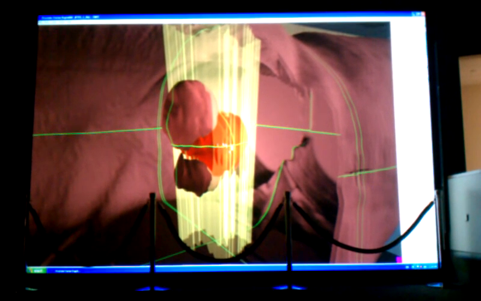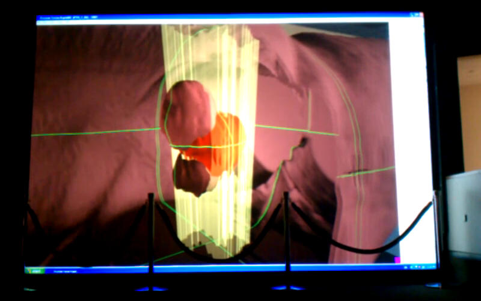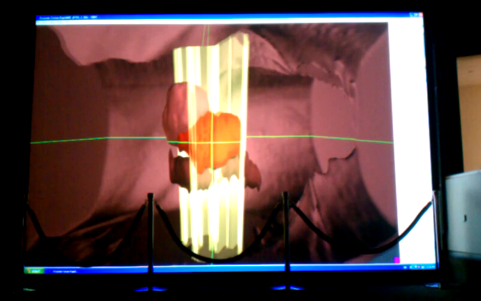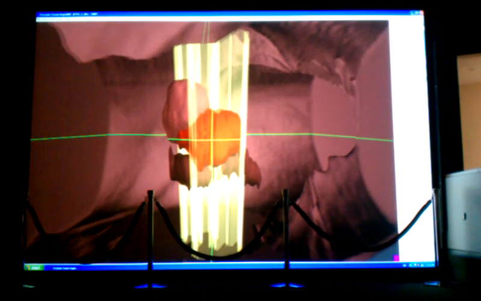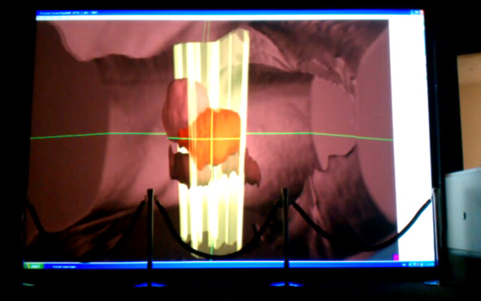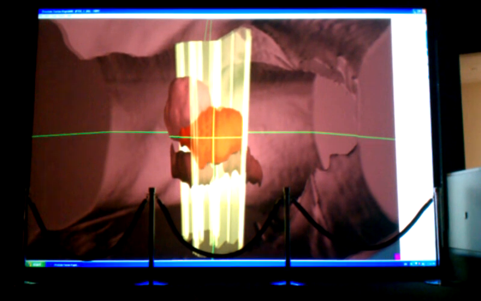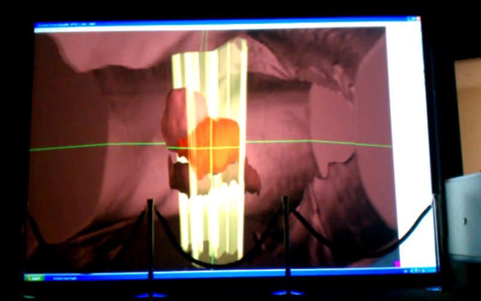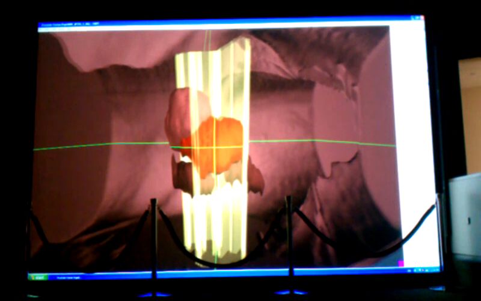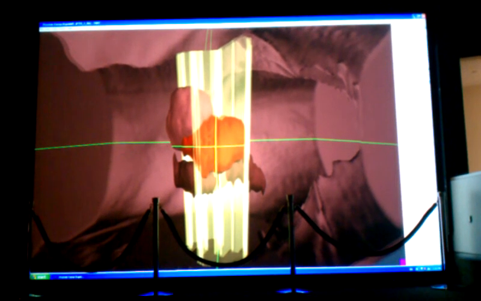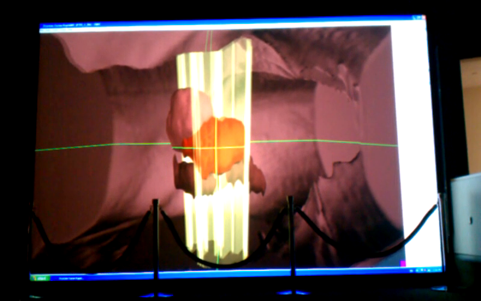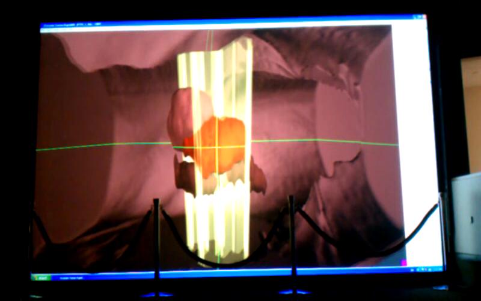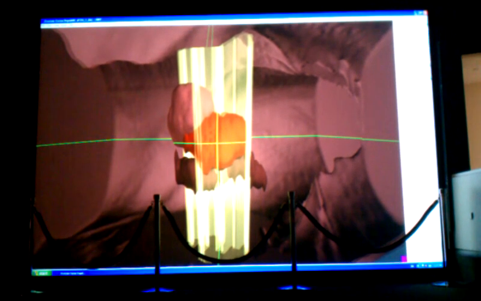The red is going to be your prostate. Here you have your bladder and your rectum, and we're always stressing the importance of why our patients have to have a consistently full bladder. It does two things. It's going to stabilize that prostate, and it's also going to move small bowel that we don't want in the treatment field out of the treatment field, and it also will push some of that bladder outside of the treatment field that we are going to be treating. So we can really stress the importance of that.